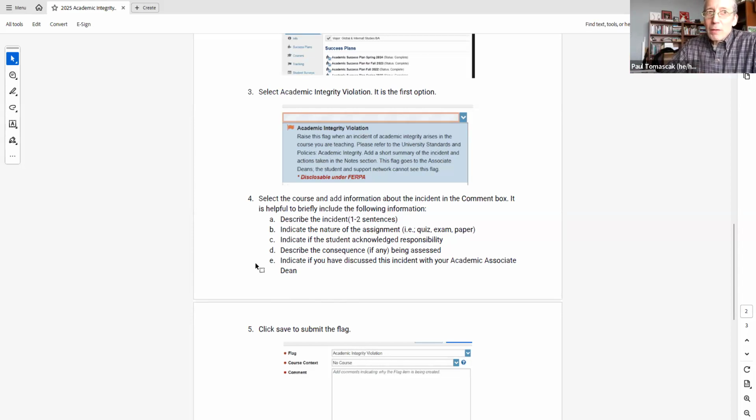Not the most essential thing. If you are confident in having done academic integrity reporting over some period of time, you don't have to do this every single incident. If you are new to this, we certainly advise that you talk to your department chair before acting. Department chairs have a wealth of knowledge on these topics, so they're a good resource to go to in talking through how to talk to a student about this, talking through what sort of penalty should be applied, all of those sorts of things.